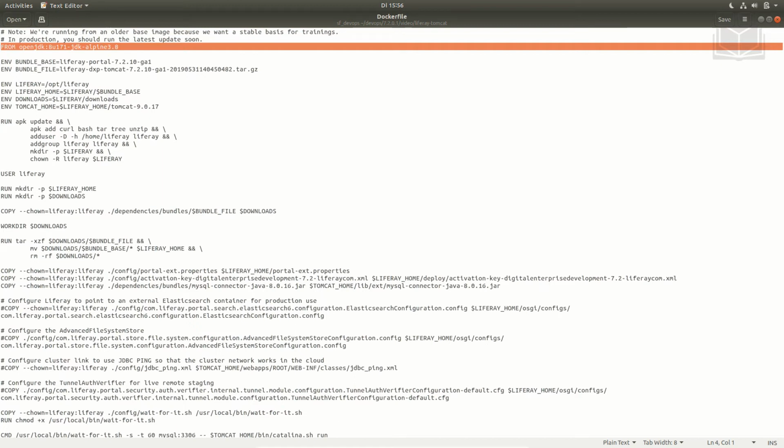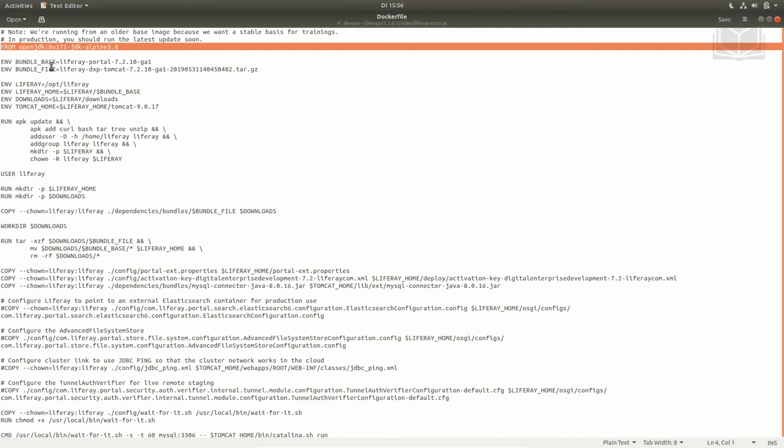And then on top of that, it has OpenJDK in one specific version. Sooner or later you want to update this. At the time of us recording this, I'm not quite sure if it's the latest available or not, but no, it is not. So this is something that we absolutely should update.